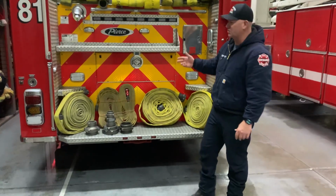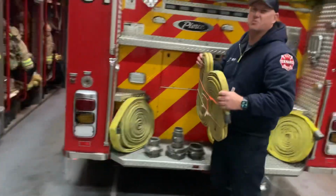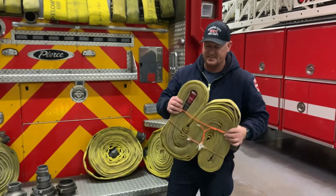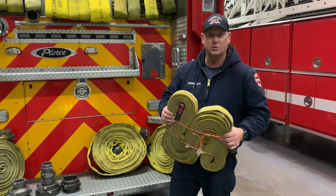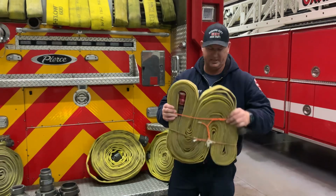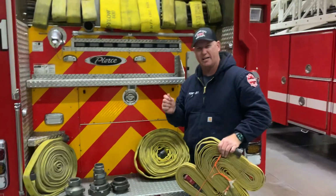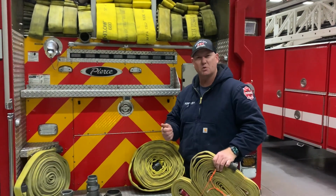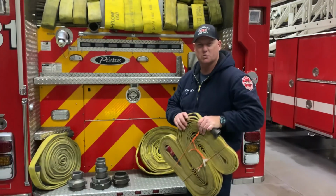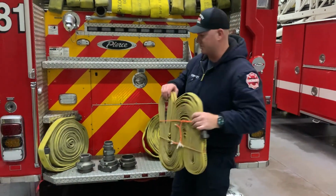Also, another type of hose would be single jacketed hose. Single jacketed hose is not really used for structural firefighting. It's more for wildland firefighting. It's light, maneuverable, and most of the time it's put in wildland packs, like you see here. The thing about single jacketed hose is it doesn't have that double jacket. So if an ember or any heat makes contact with this hose, it burns really easy and causes holes during our firefighting operations.